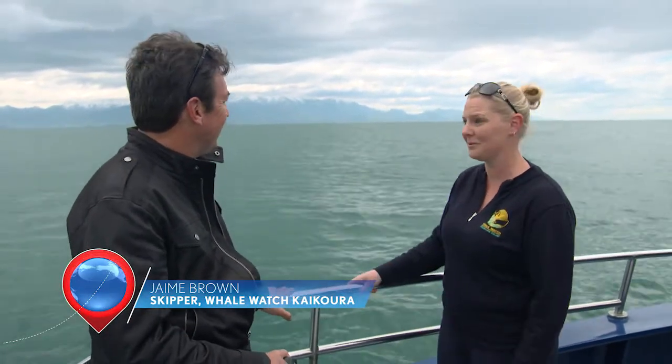That's unbelievable! This experience — now, how often do you see whales? Pretty much every day, just weather dependent. The whales are normally out here somewhere; sometimes we have them just off our coastline. As I said, the canyon comes so close to land, and they're just constantly coming and going from here, feeding.